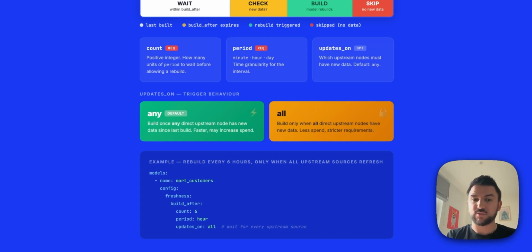And mark customers would be a good example of a scenario where this might take a long time to build, but the consuming CRM team only needs this every 6 hours. Then we don't want to be hammering the warehouse to rebuild it every 30 minutes in our DBT run. So we say, hey, DBT, don't rebuild mark customers unless it's been at least 6 hours since we last refreshed it and we are sure that all of our upstream data is also fresh. Otherwise, we're not really getting any value from that, so you might as well leave it in the stale state it was in beforehand.